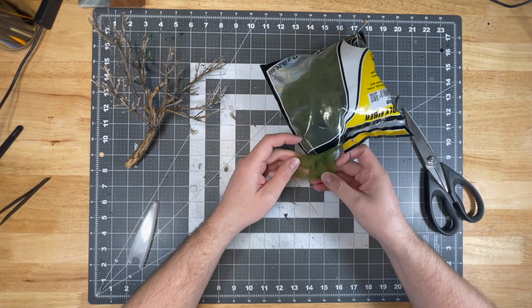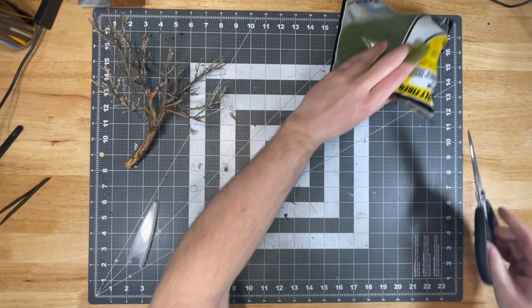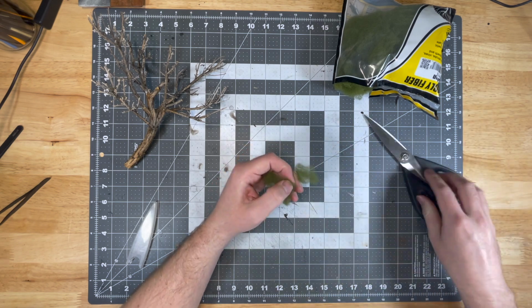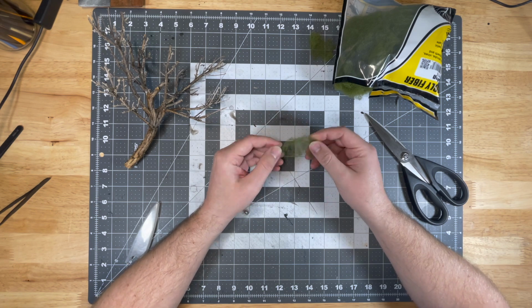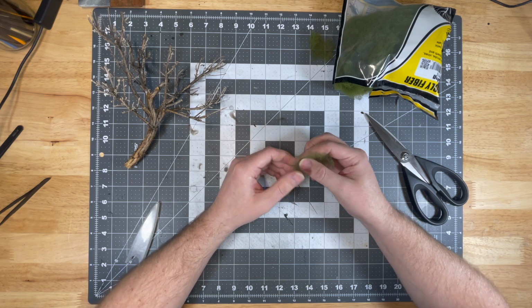It's just like a weird kind of cotton stuff. This one's green. You can also get brown if you like, because most of it's going to get covered anyways. You don't need a lot of it. You just cut a small piece and then you pull it apart and tease it out to where it's nice and thin, because it actually goes a really long way.